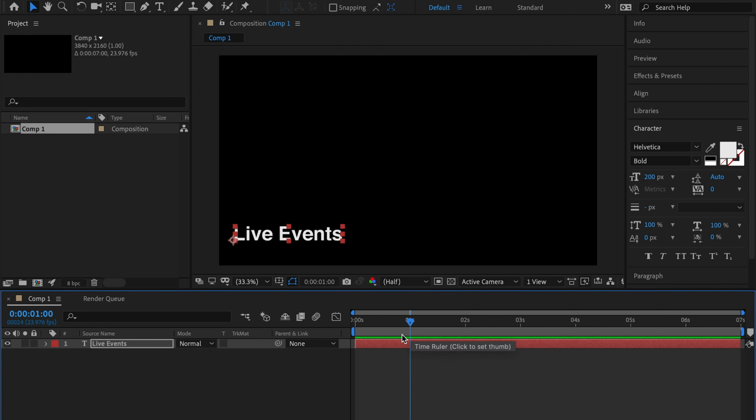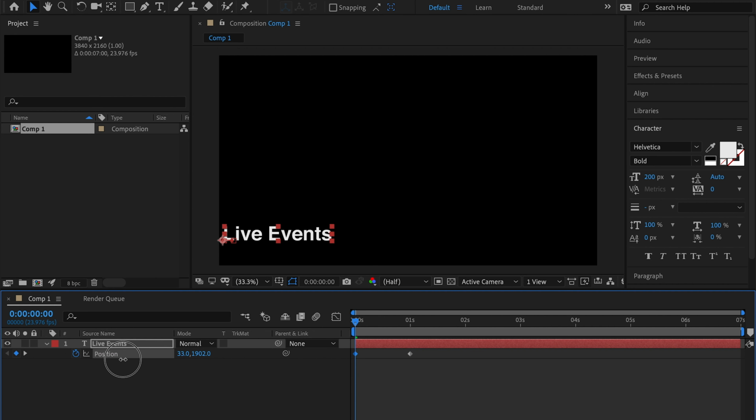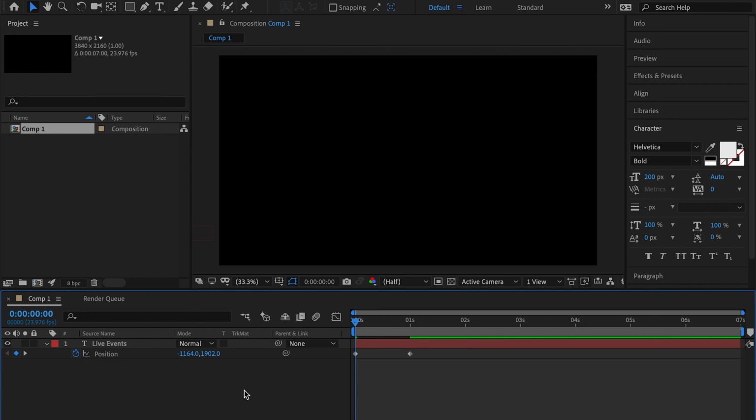And I'm going to move ahead to about 1 second or so, hit P for position, and add a position keyframe. So this is the ending point, where I want the lower third to be once it's fully all the way on the screen. Then I'm going to move back to the beginning and move the position here, and I'm going to keep moving until this lower third gets all the way off the screen. Now it's all the way off the screen, and you see when I hit play, it slowly gets added on there, which is good.